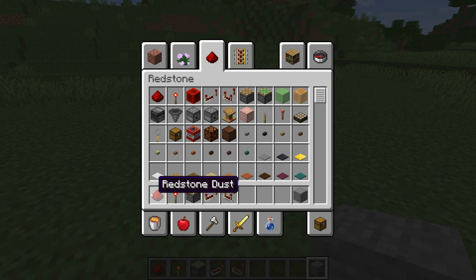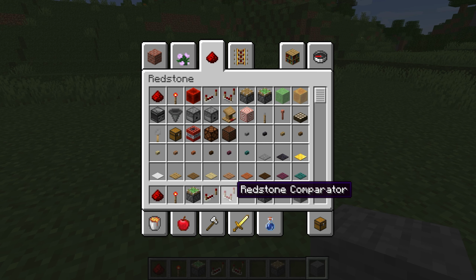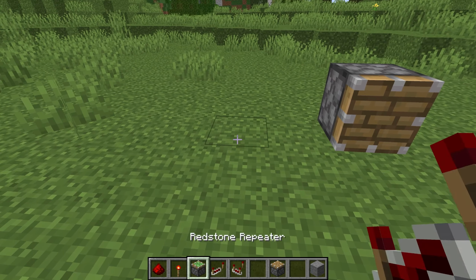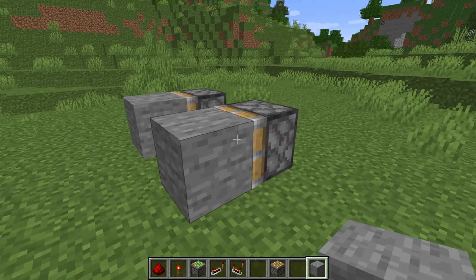So we are going to need redstone dust, redstone torch, sticky piston, not a regular piston. In fact, I'll quickly show you why. Redstone repeater and maybe a redstone comparator, depending on how we want to do things. So I'm going to quickly show you why you want a sticky piston instead of a regular piston.